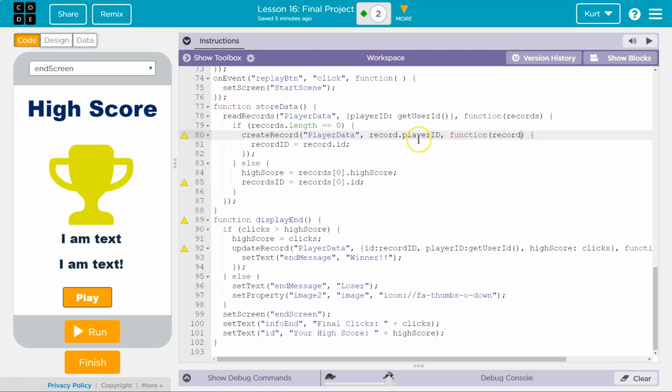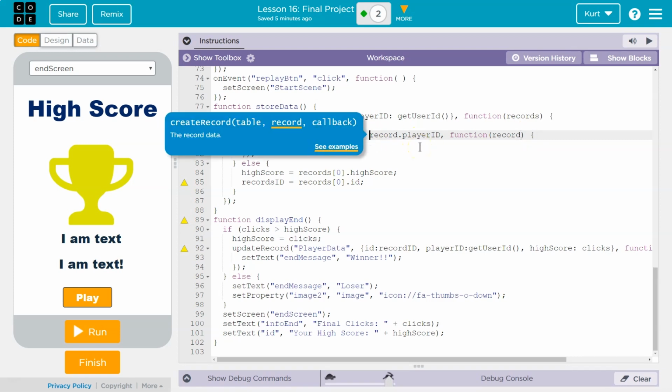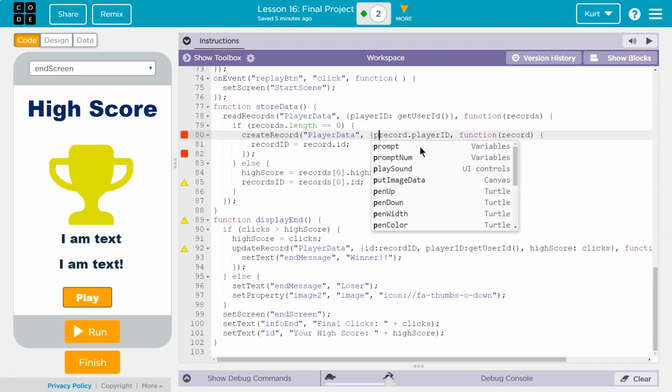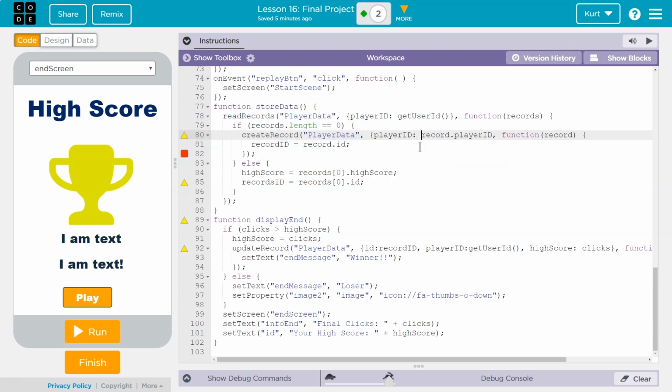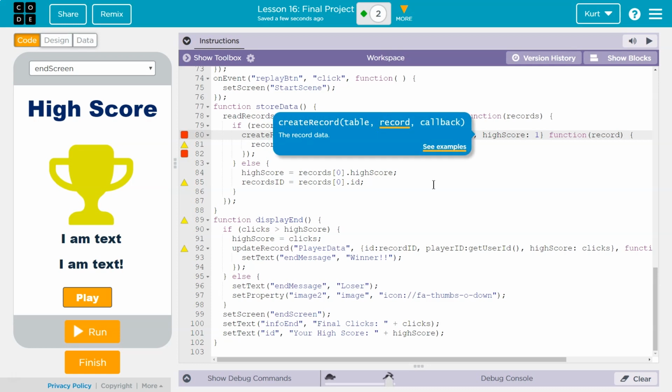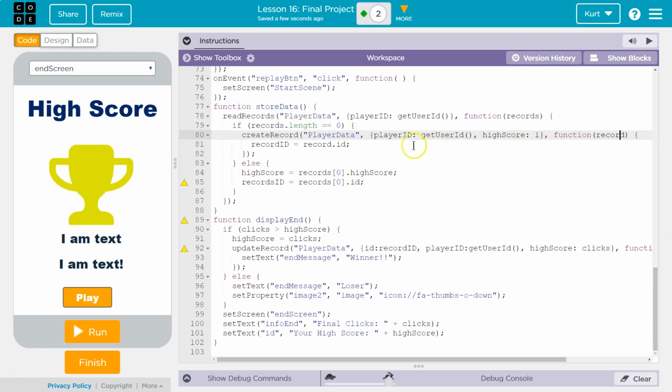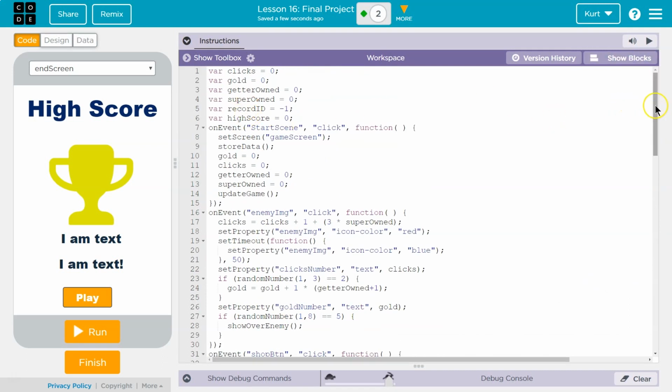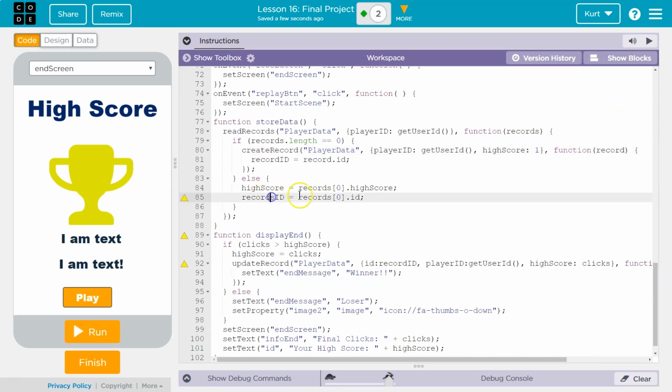So we're creating a record for player data. I see. Now, what are we doing here? We want the player ID to be equal to, because we're creating this, I'm going to Ctrl+C, Ctrl+V, so it's going to be equal to that ID, and then we don't have that yet. We want a new high score for them, so that's going to be a high score 1, boom, comma. And then we have a record that we just made to do the following with. Okay? Record ID has not been declared yet. Yes, it has. Oh, records, not record.